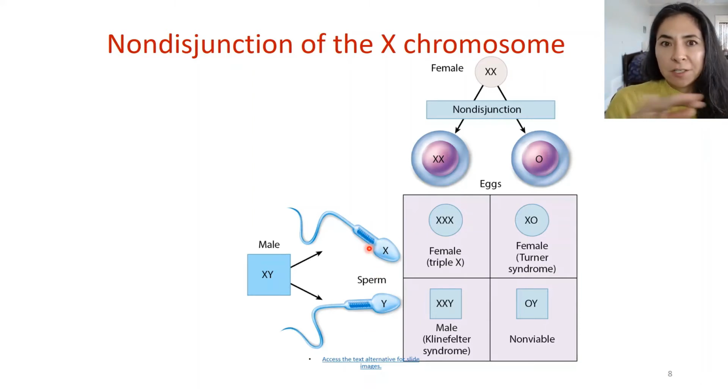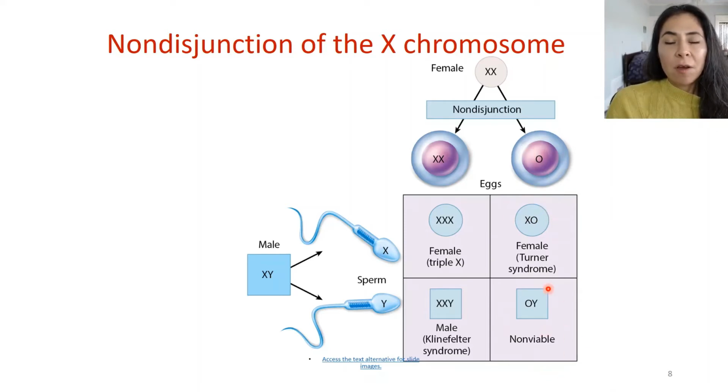If he undergoes non-disjunction, it's a slightly different story, and we can think about that in a minute. So if she mates with a normal male, then we can get fertilized eggs, so embryos that either have 3 X's. They got the 2 X from the mom and 1 X from the dad. If you get the 2 X from the mom and the Y from the dad, you're a male with Klinefelter syndrome. If you get this O egg with an X from the dad, you have Turner syndrome.